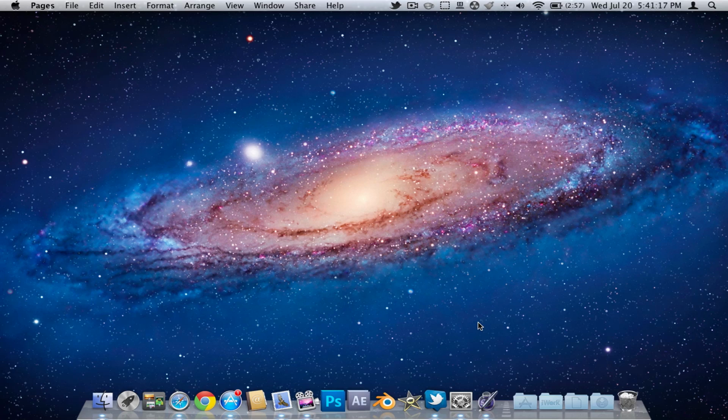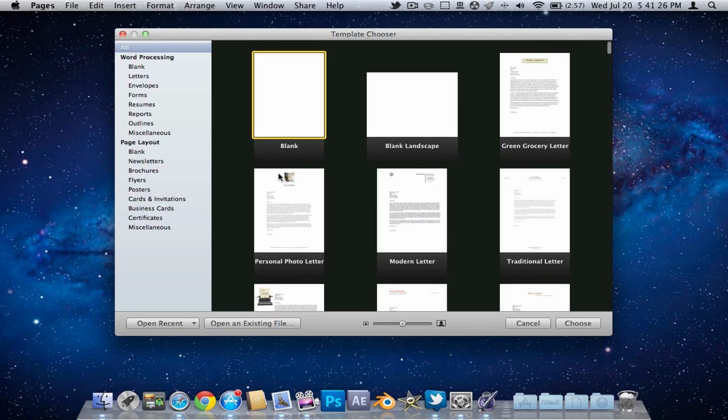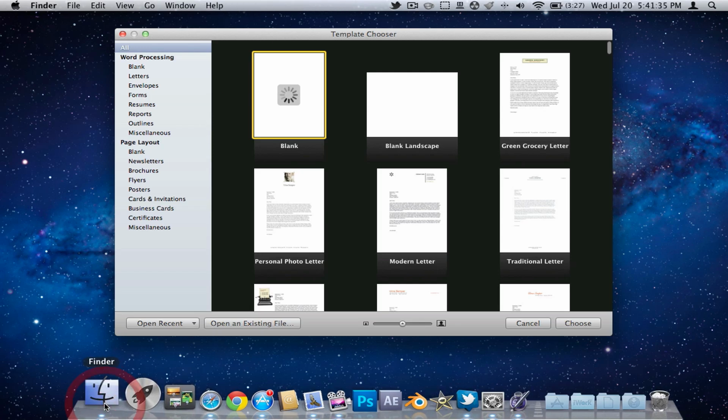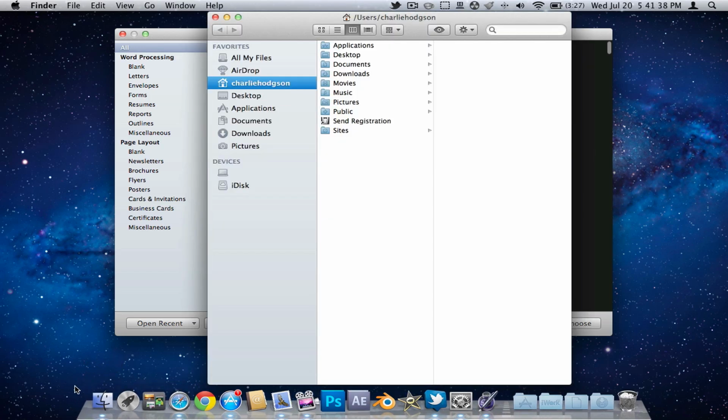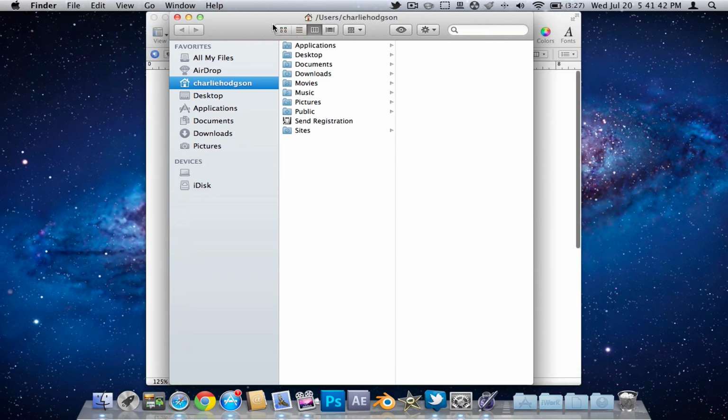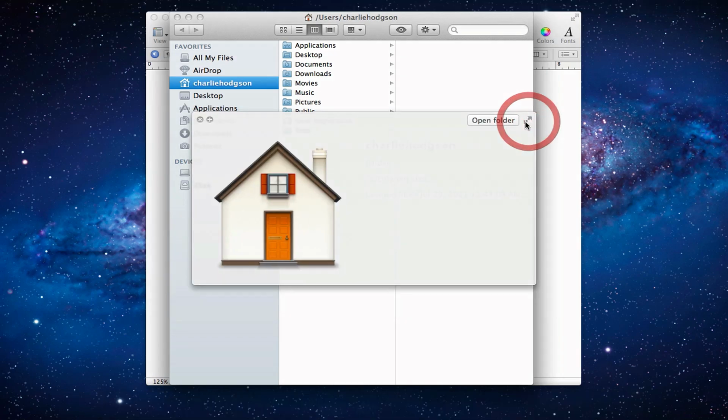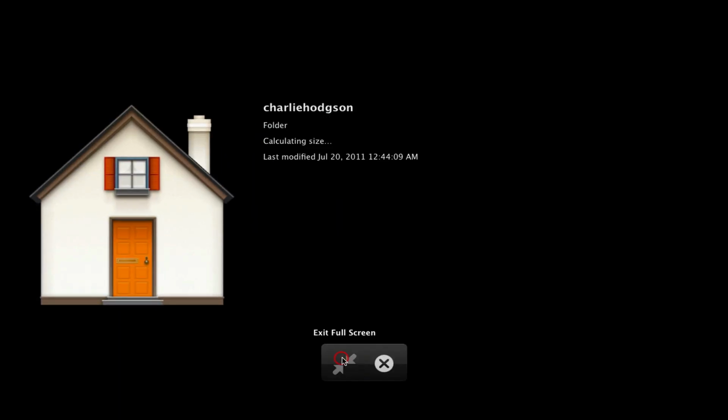So, as soon as this opens, it hasn't been cached actually since Lion has been open. I have not opened this application. So here it is. We're just going to select the blank document and hit choose. And this will actually lead me to another feature of Mac OS X Lion. I'll open up a Finder window right here, and they've actually refreshed the entire Mac OS X look. These are more bland looking. I guess they don't stand out as much.